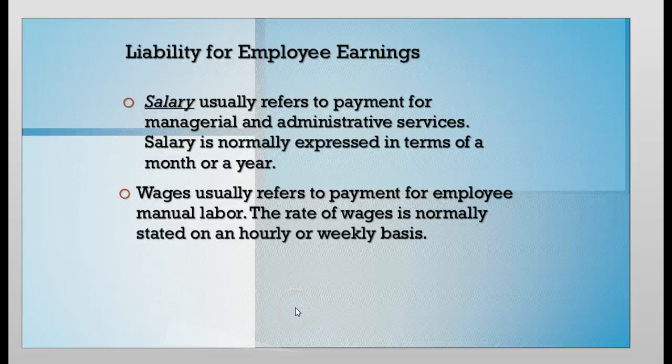You need to understand terminology. A salary usually is a guaranteed amount each week. It doesn't matter the number of hours you worked, and it's usually for managerial or administrative services. Wages are usually for manual labor, or I wouldn't even call it manual labor, I would call it hourly wages, hourly rates, where you are paid so much for each hour that you work. There is a distinction there.